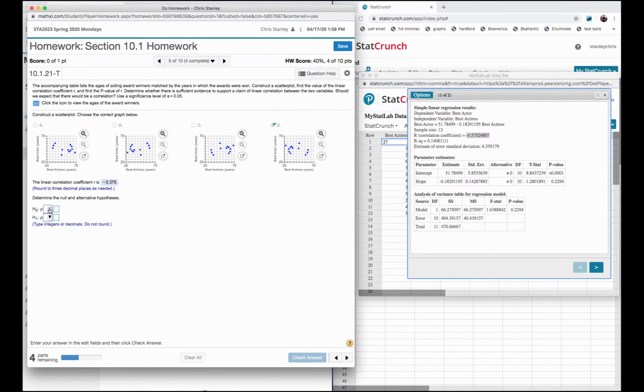Okay, so to run the test, this is always going to be the same. It's always going to be an equal, unless they specifically ask for a positive correlation or a negative correlation. It'll always be this whenever they just say correlation. A linear correlation. They don't say anything about positive or negative, so it's always going to be that. Remember, the equal means there's no correlation, and the not equal means that there is a linear correlation.